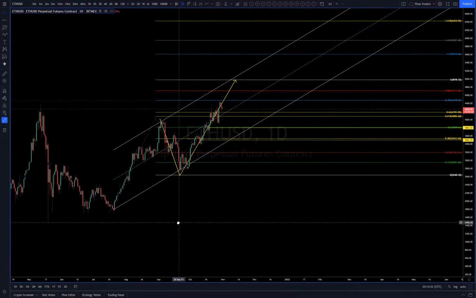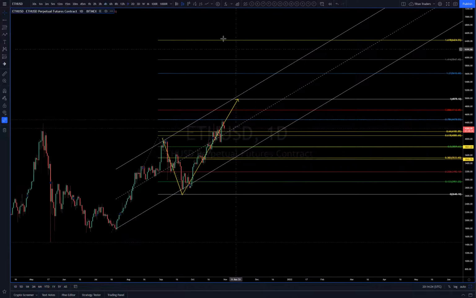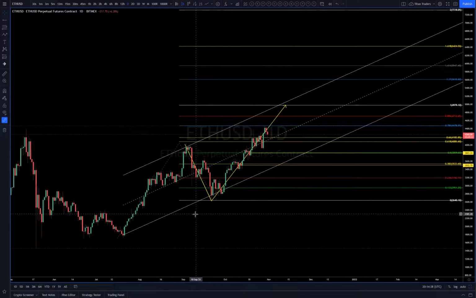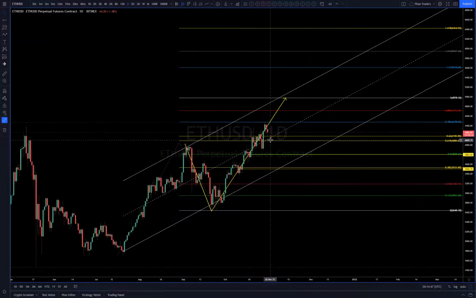You probably notice I like using channels, and my particular target in the previous video, ideally, first would be around the 5K level, and then obviously the 1.127. And currently, based on this trend-based pull of a fib, we are testing the 618 area, or the golden pocket, as potential support.